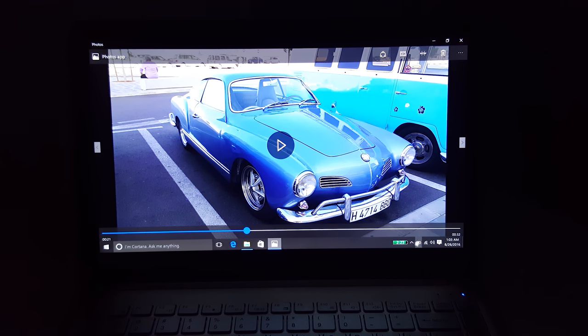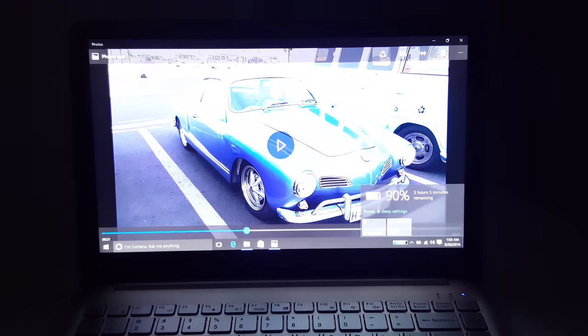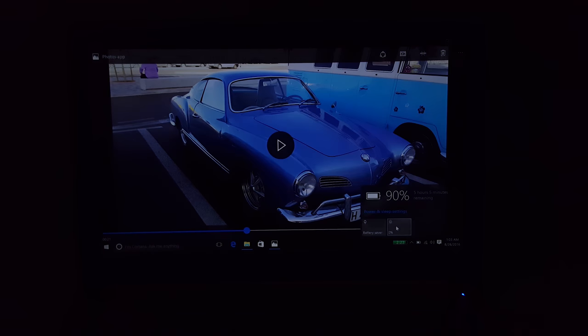And I'll just show you the lowest brightness setting and just how dim that is. That's 100% brightness, which is very bright. That's overpowering the camera, and then it dims right down to quite a nice level there for late time use. It's a shame that the keyboard is not backlit like the Xiaomi Mi Notebook Air.